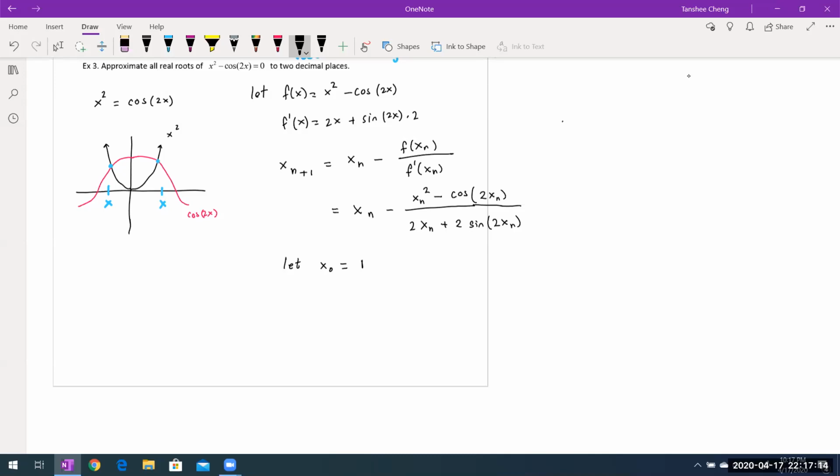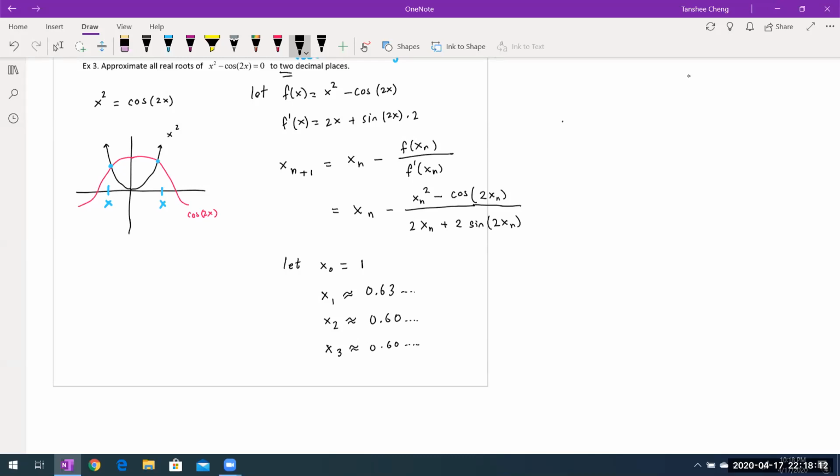So now using this 1, plug it into this approximation formula, and to get the next approximation, I will be getting 0.63 dot dot dot. This is already a rounded one. Then I'm going to use this 0.63, plug it into this formula again, and make sure you are in radian mode. My next approximation will be approximately 0.60 dot dot dot. Then using this 0.60 to plug it in to get the next approximation, that will give me 0.60 again. So that's why we're going to stop, because the question only asks us to find two decimal place accuracy.